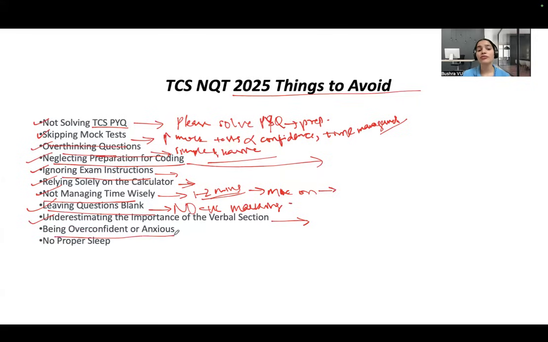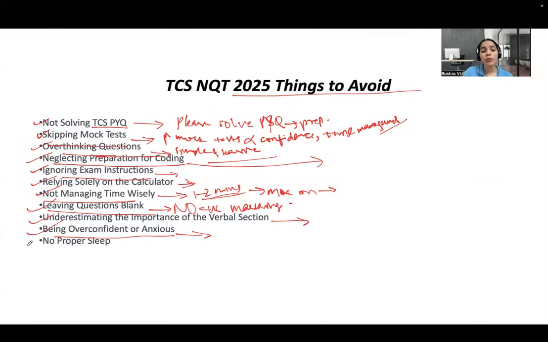Okay, being underconfident or anxious. See, don't be underconfident. If you know that you're able to solve, you know you will clear the test, well and good. Keep calm, right? But at the same time, if you're very scared, this is not the end of the world. If it's not this, there's going to be something else, right? So don't be so anxious, don't be so underconfident either. Something or the other is definitely going to work out. What is going to happen if you don't clear this exam? You will probably clear another exam after learning the lessons from this one, right? So always keep in mind that this is not the end of the world. Don't feel anxious, don't feel underconfident. Just keep your calm no matter what.